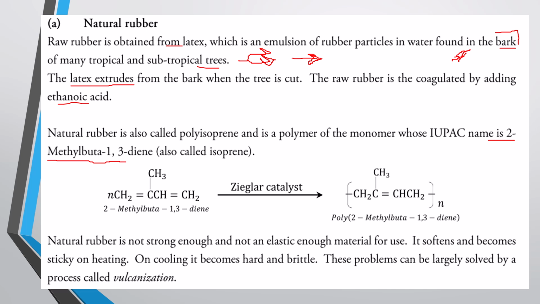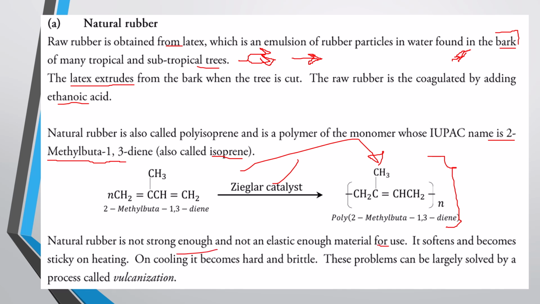For example, this polymer can easily be named, but don't put much emphasis on cramming equations. So here the monomer is going to be called isoprene. That's why the polymer is called polyisoprene. So you can either say isoprene or polyisoprene as the monomer or polymer respectively. So when you use the Ziegler-Natta catalyst, we are going to be forming our rubber, which is also called poly-2-methylbutan-1,3-diene.